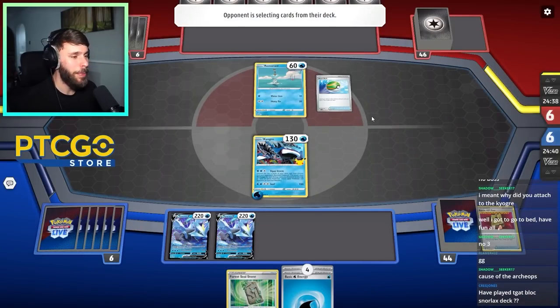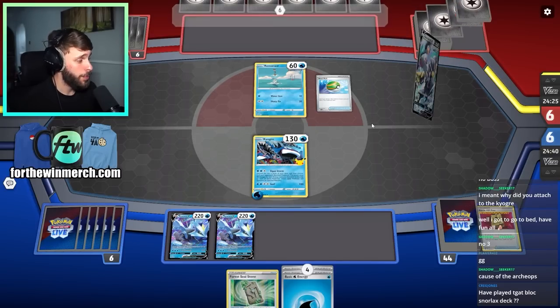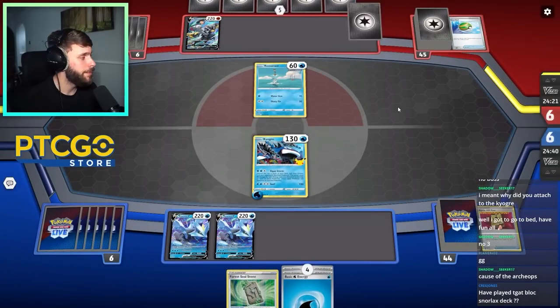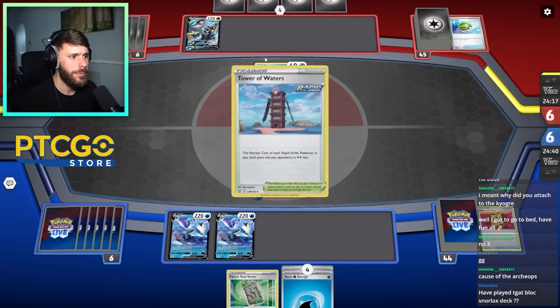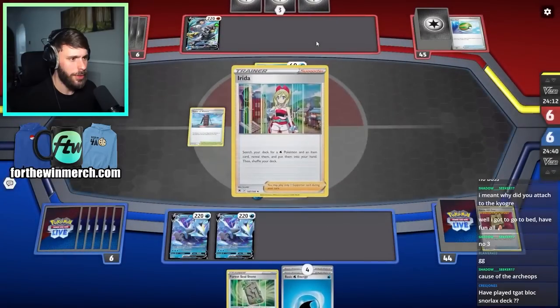Oh, it's just funny, we're probably playing Rapid Ash through as well. Have I ever played that Block Snorlax deck? No. Oh, we'll get this. Guaranteed KO. Okay, so they can hit me for what? 30, all right.